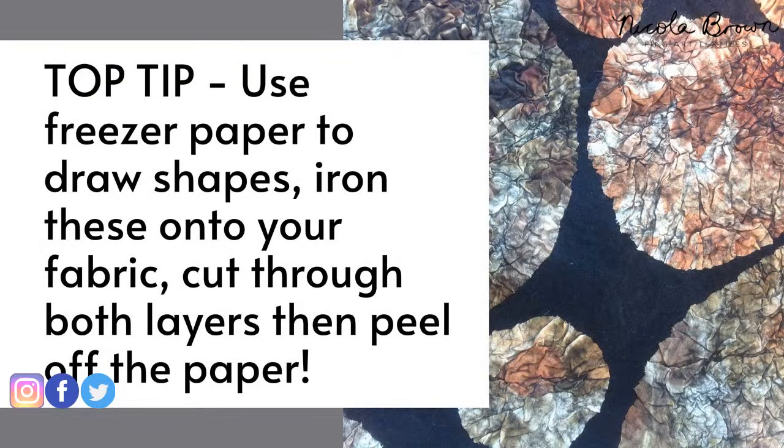Also, you can use other fabric as well. That could be cotton gauze, but if you're eco printing, the cotton gauze won't take the eco printed color so well. And I'm really using my eco printing for this.